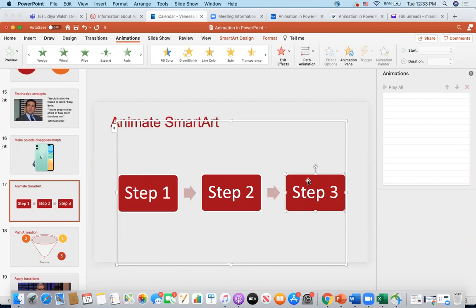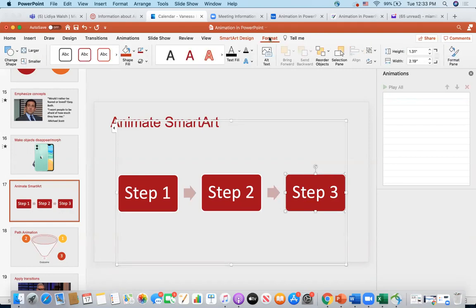All right. So the way that you do that is you do it a couple of ways. But normally what you can do is when you've got the SmartArt selected, there's going to be an option up here that says Format. And there's a little icon right here. I'm going to hover over it. It says Group Objects. All right. And so this controls when objects are grouped together as one entity, or if you can break them up into separate components. So I'm going to click on that and hit Ungroup.